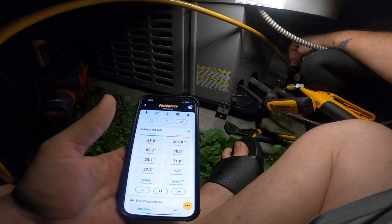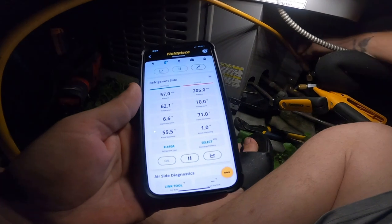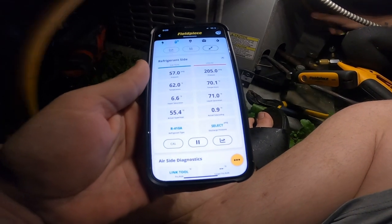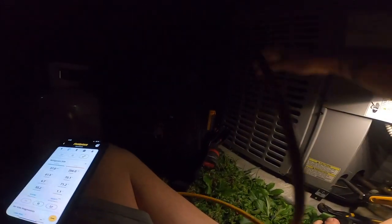Turn that off. It's up to, you know what? I don't know if I got any liquid left in this bottle. No, it's just vapor, because my pressure's not moving and it should have moved. So I gotta change bottles.